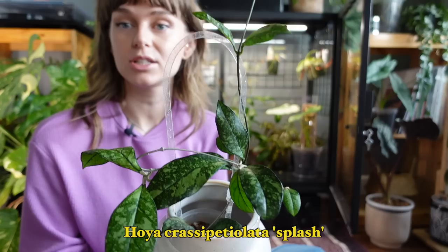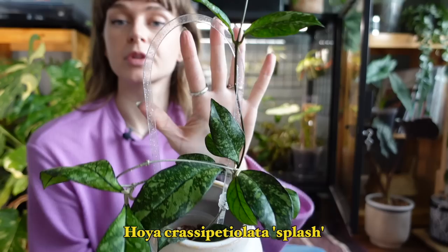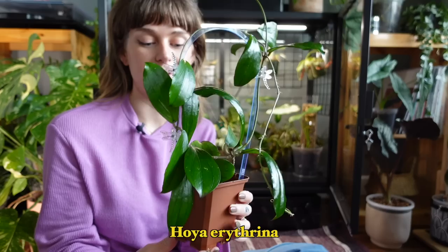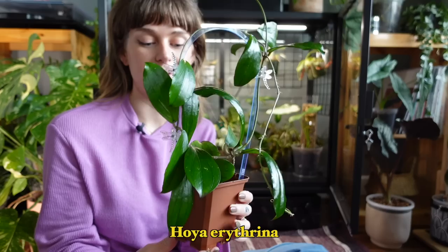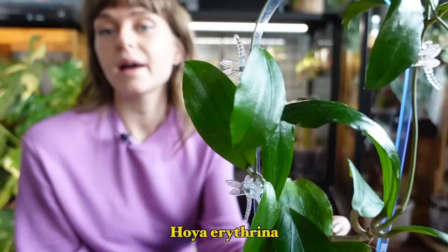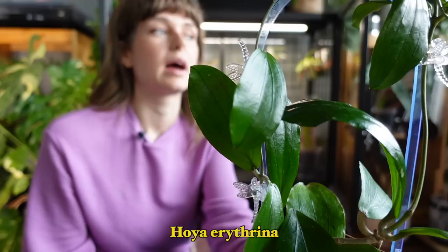There are actually three separate plants potted together in here. We do have some nice new leaves coming in. Anthuriums are definitely a type of plant I tend to struggle with — I'm very much in trial-and-error mode with them. We have my Hoya Crassipetiolata Splash, which needs to be chopped and repotted. I love the splashing and the dark veins on the leaves. Next is my Hoya Erythrina, looking a little chaotic — she may need to be chopped and propped soon too.